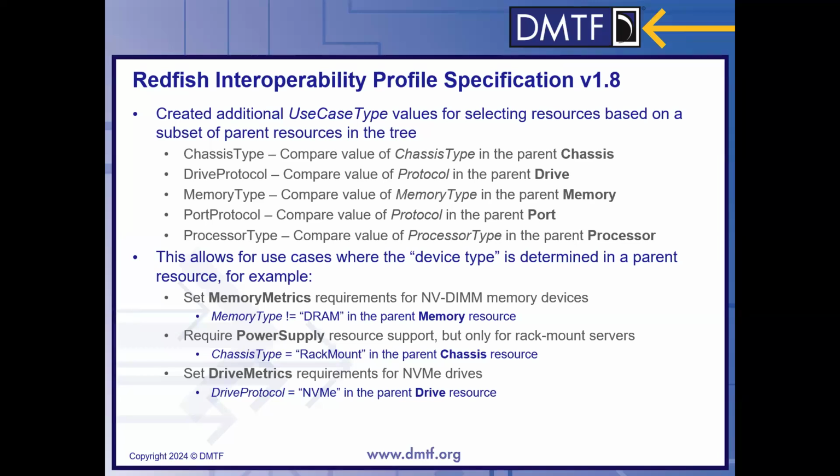So a little bit of detail about the use case type added and these new values that were added in the interoperability profile specification. We previously added the concept of use cases, and that has made it a lot simpler to create profiles for different types of devices where they share the same schema. Perfect example would be a non-volatile DIMM as opposed to a DRAM device. You will set out a very different set of requirements for those based on that device type. You could do that in the profile using conditional requirements, but that becomes kind of a hassle and very repetitive to do on dozens of properties.